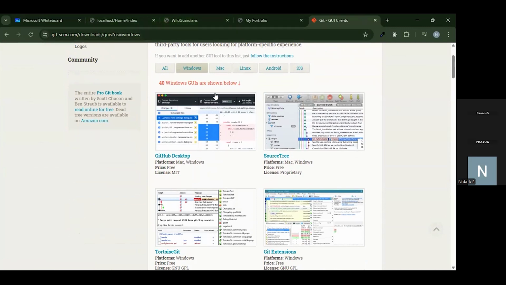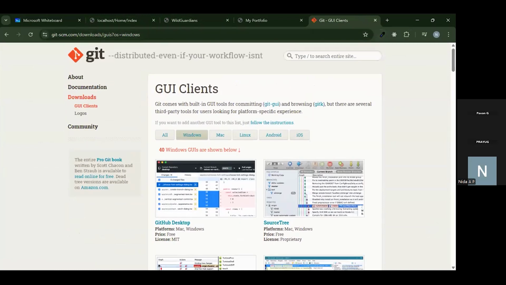I will show you. Though you said the Windows GUI, right? I will show you. Let me share. I think my entire screen is shared. One second, let me check this out. If not, I'll share my entire screen. Perfect.